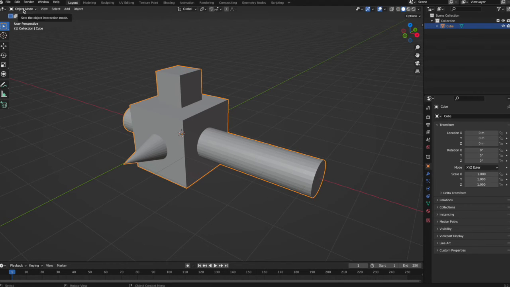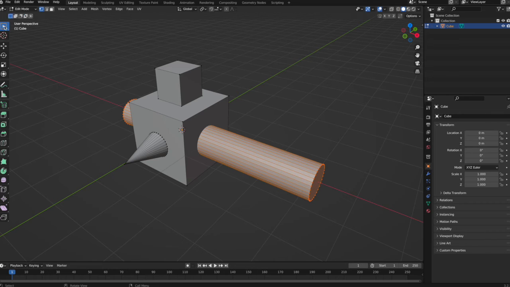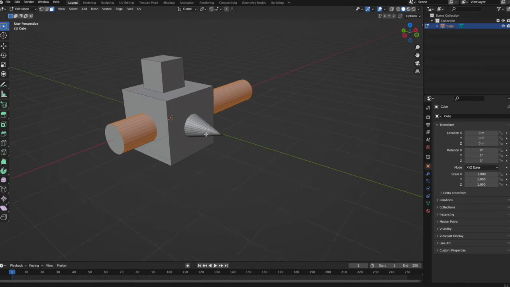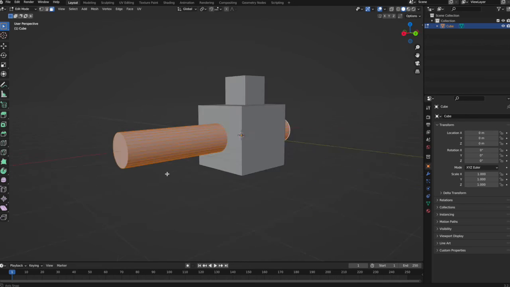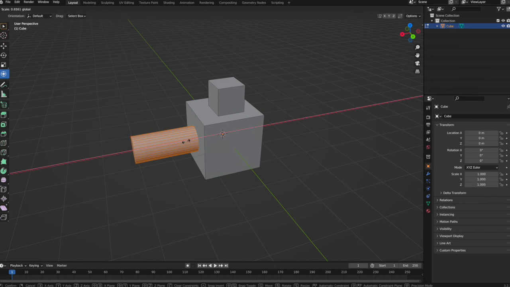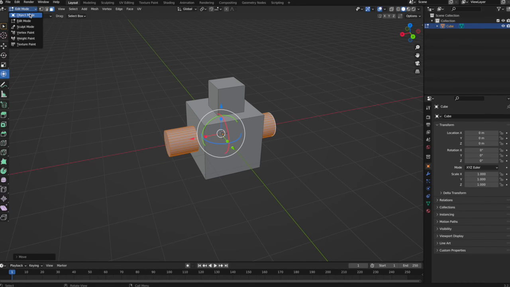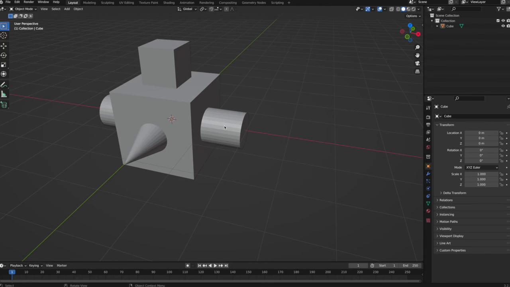Of course, if you want to edit them, since they are not single objects, but just one 3D model, you have to go back to edit mode, use the select tool, and select vertices or faces or edges, whatever you want, in order to edit them. Okay, so let's pretend we want to edit this cylinder. It's all selected. We can use the scale tool or whatever we want to use, even the move tool, to move it here. If we go back to object mode, again, single object, but with our edited cylinder here.